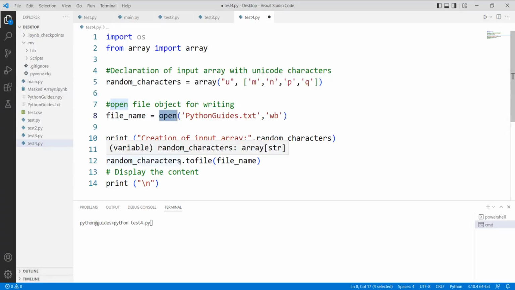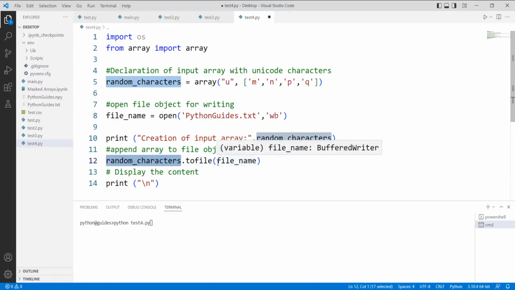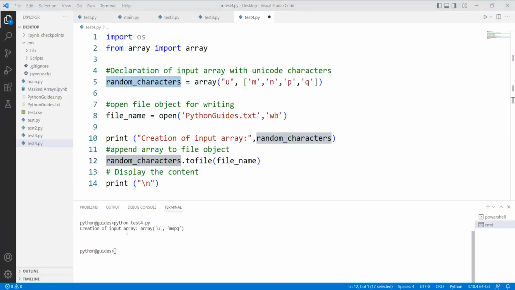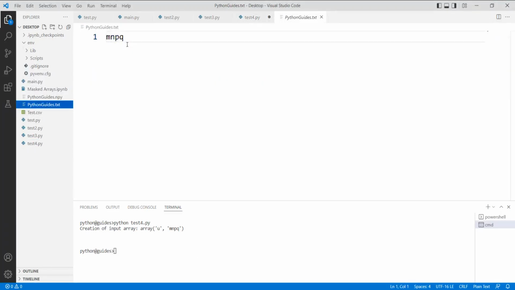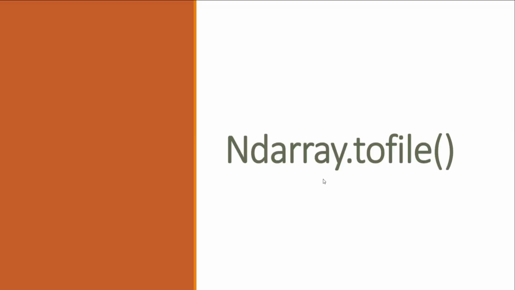In this case the random character is the ndarray object, and within this function we have assigned the file name. After executing this code, it displays the creation of the input array. Now check the text file that we have loaded. As you can see, the values have been displayed. So with this we have completed working with file input output in Python NumPy.